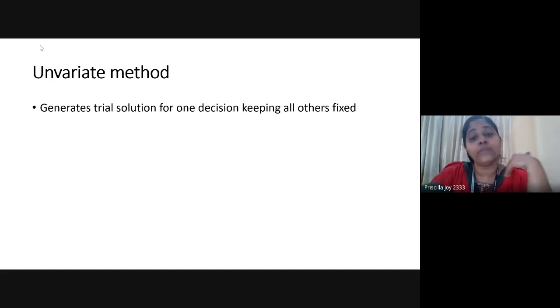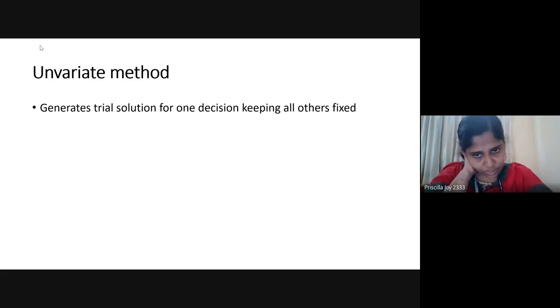So how is the best solution taken here? The best solution for each of the decision variables is chosen, keeping all other variables constant. So the best solution for each and every decision variable is taken. In the previous cases, they would choose any one of the decision variables which is the best one. Here it is not so.